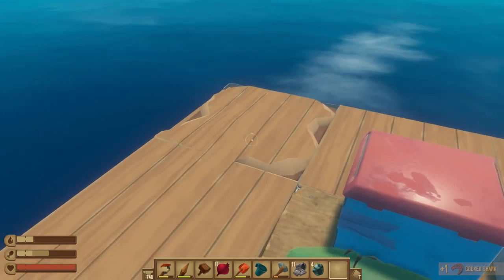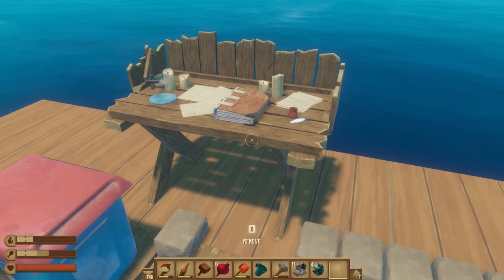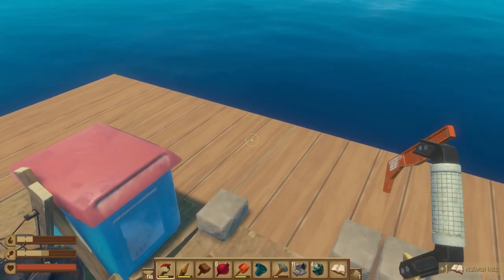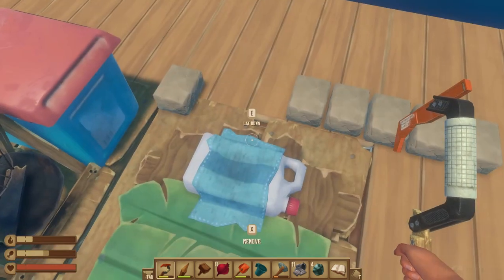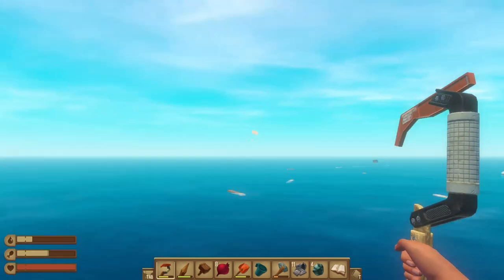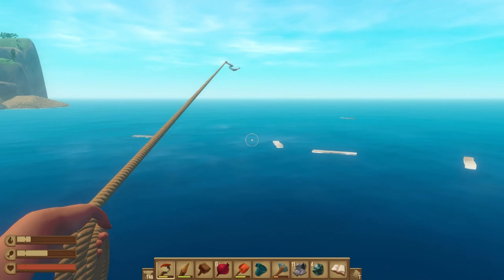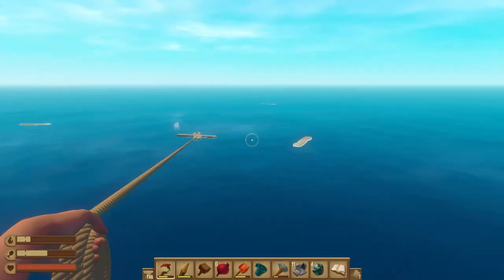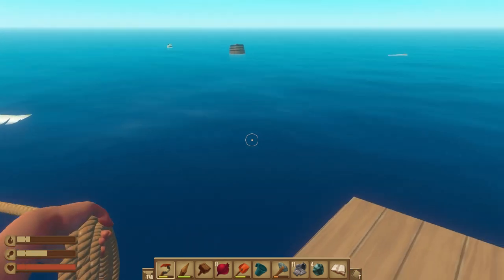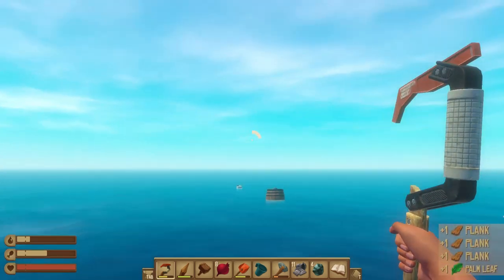Okay, so we'll get rid of this for now. And we'll expand the raft a bit and then we'll build our smelter. But we need planks. So, one, two, three, and a leaf. Yes. Very good.